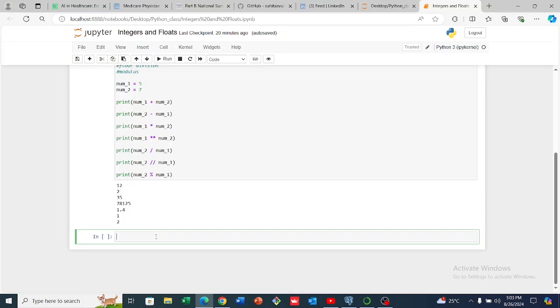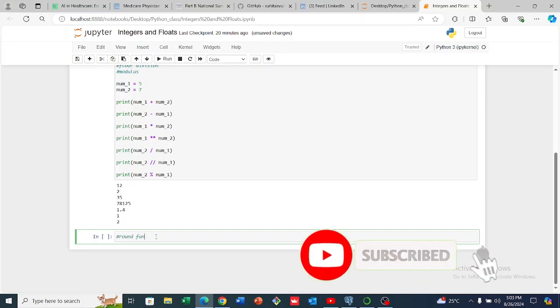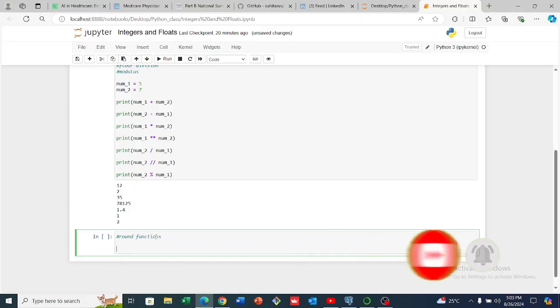So if we have a decimal value or a float value, let's call our value and let's equate it to 7.56.